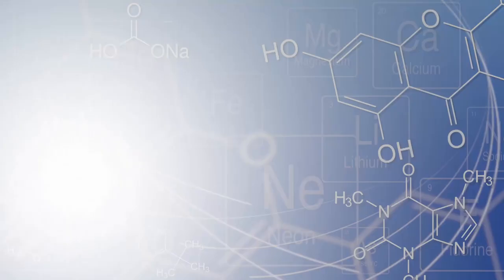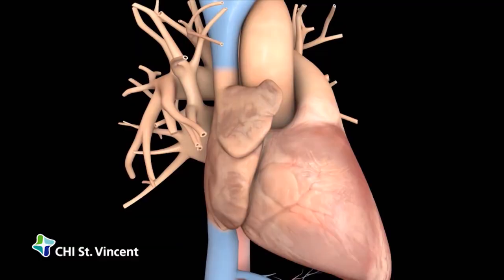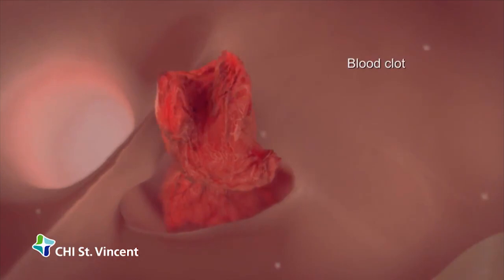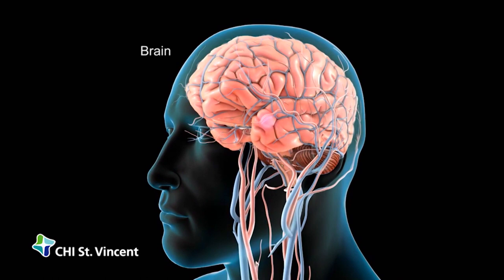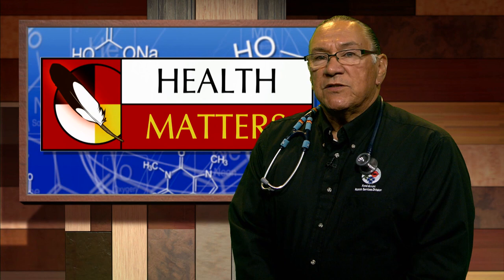Atrial fibrillation is a serious heart problem. The real risk is having a stroke. When the heart beats regularly, blood moves through efficiently. When it beats irregularly, blood can pool in the atrium, start to clot, and these clots can break loose. The first two blood vessels branching off the aorta go to the brain — a clot can lodge in a brain artery, the brain tissue supplied by that artery can't get oxygen, it dies, and this is a stroke. Only about a third of people with atrial fibrillation see it as dangerous, yet they are at risk for strokes and heart failure. Age, long-standing uncontrolled high blood pressure, diabetes, asthma, hyperthyroidism, and binge drinking all increase the risk.